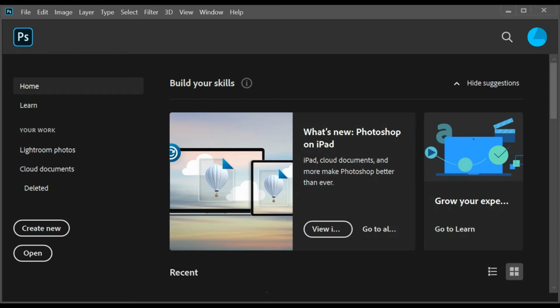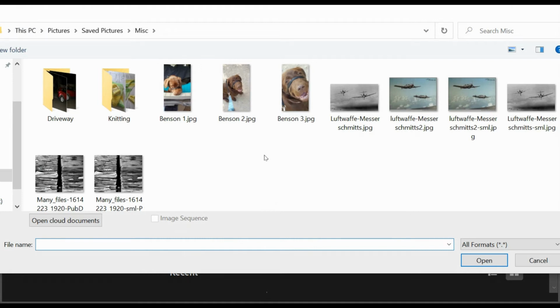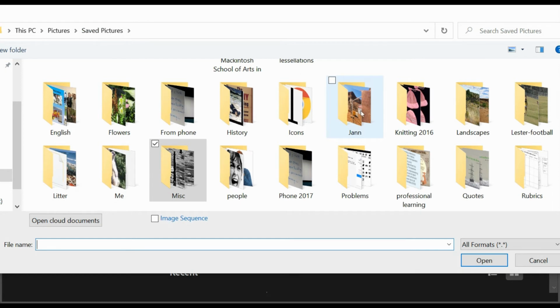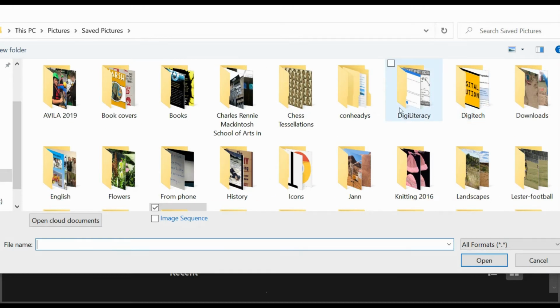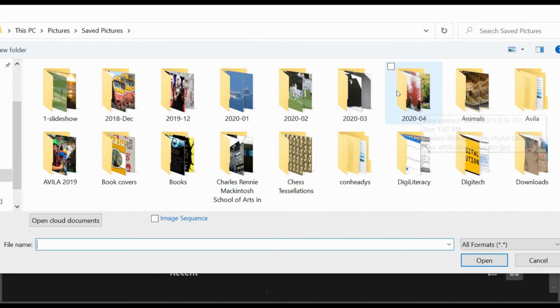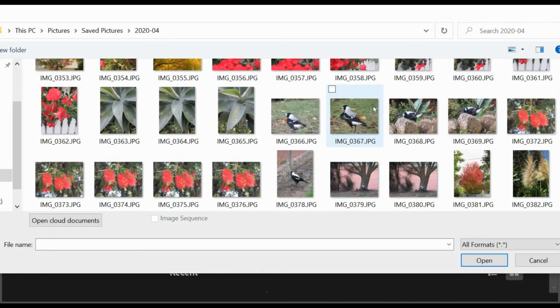Okay, to use Adobe Photoshop to change your image, you need to open it up. You will go to File, Open, and find an image that you like.